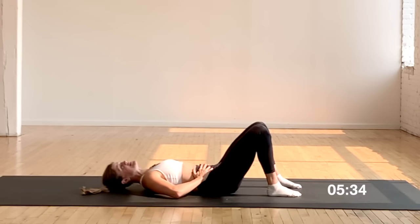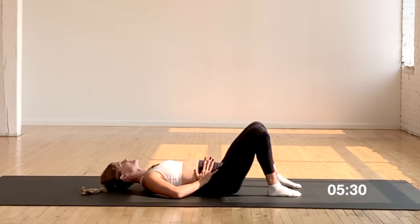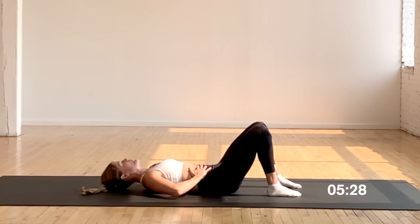I know this breathing stuff isn't the most thrilling, isn't the most exhilarating, but you guys, so important. Hip bones and rib cage stay in nice and tight, okay? Hold it here. Hold these hip bones and rib cage nice and tight.